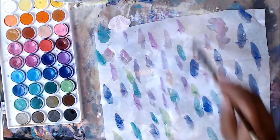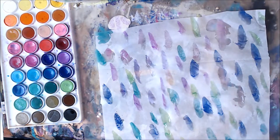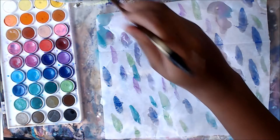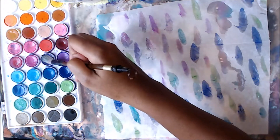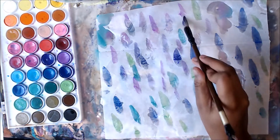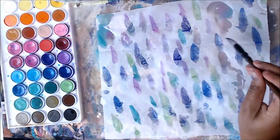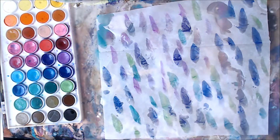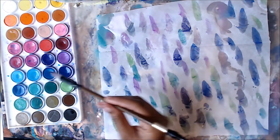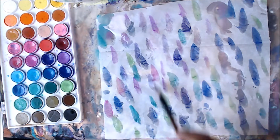Add some green — I never use green really, but I do like this green. It's a really bright green, very pretty. That could be one we could be done with, but I'm going to add more. I think I want more of that deep purple color, a little bit more saturated and some contrast. You can do flowers as you saw, you can do anything you can think of. Just don't add too much water and just play — I think that's the best way to do things like this.